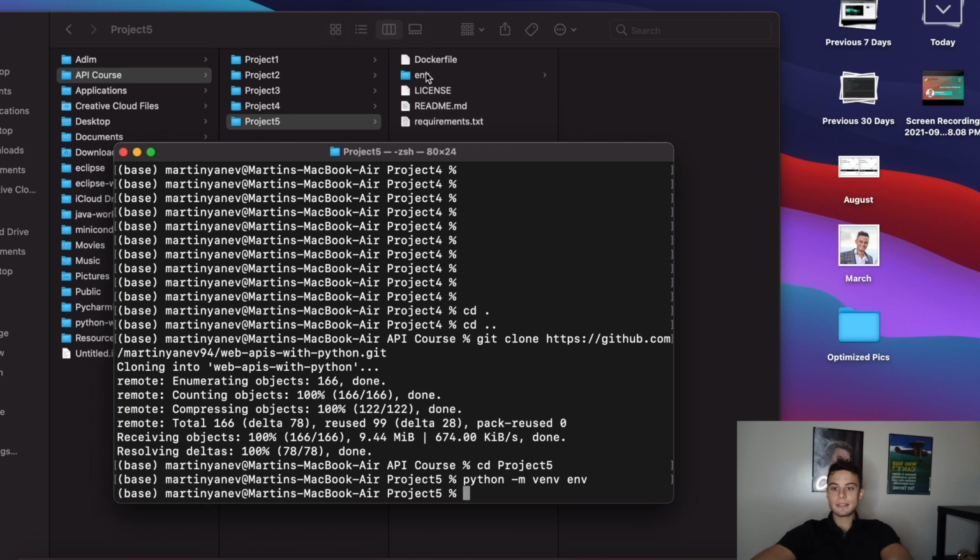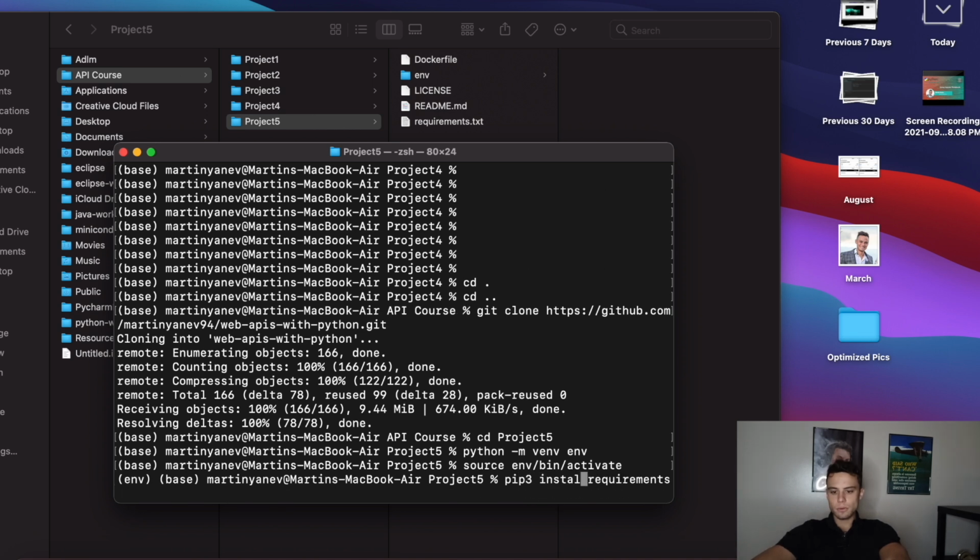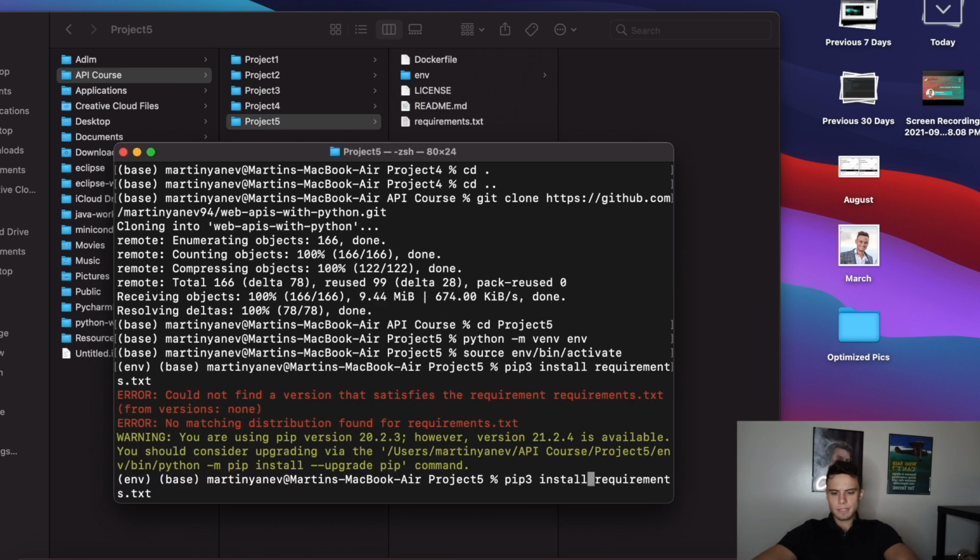Okay, so you can see that now we have the Python environment, and after we do that, let's activate it with source env/bin/activate. And now we're in the Python environment, so we can add the requirements. So let's do pip3 install, and let's add -r so it can read the file requirements.txt.